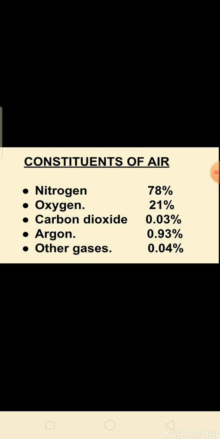Oxygen is the second most plentiful gas in the air. Humans and animals take oxygen from the air as they breathe. Green plants produce oxygen during photosynthesis. In this way, the content of oxygen in the air remains constant. But children, do you know that when we cut the trees, this balance gets disturbed? Yes, it really does.